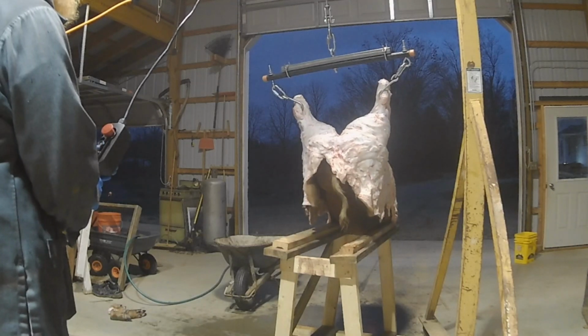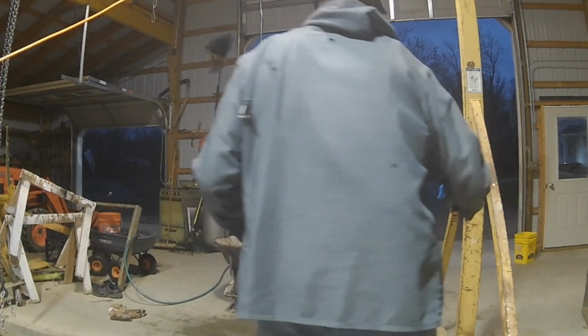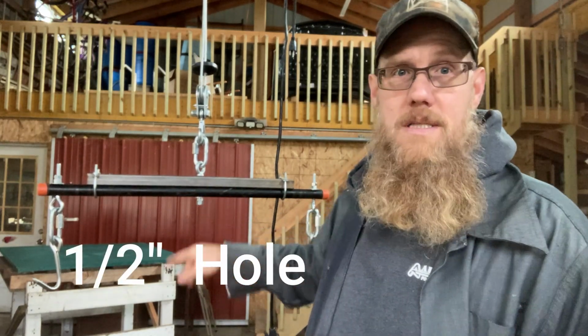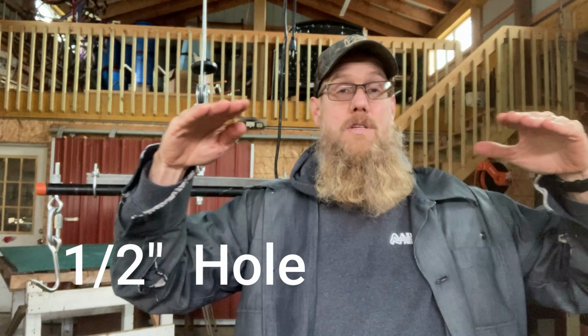Golly gee, Joe, what's that square tube about? That's a 1 inch steel pipe. I had it, just found it, right? What I would say is that by the time you drill a 1 inch hole through this, after that first pig, I noticed a bow was happening. And I thought, there's no way, these next two are going to be much bigger. The first pig was Miss Judy. She was right around 300 pounds. And the two boys, I'm guessing they're 330, 335, something like that.